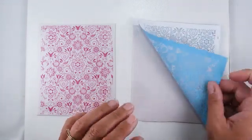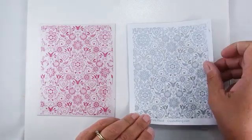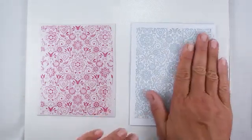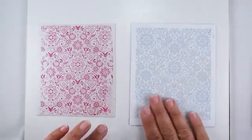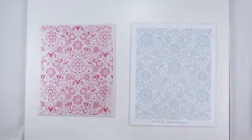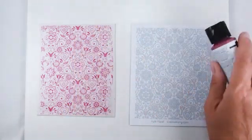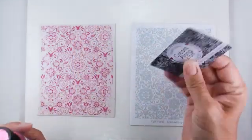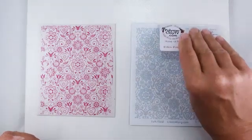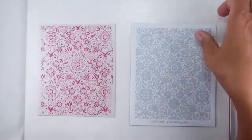You just place your silk screen with the colored side down. In this case it's blue. And the lovely thing about using a silk screen on polymer clay is that it sticks, so you don't have to worry about leakage. Just burnish it down lightly. Add a line of paint at the top, and then use a card to just squeegee the paint across the silk screen. It's very satisfying.